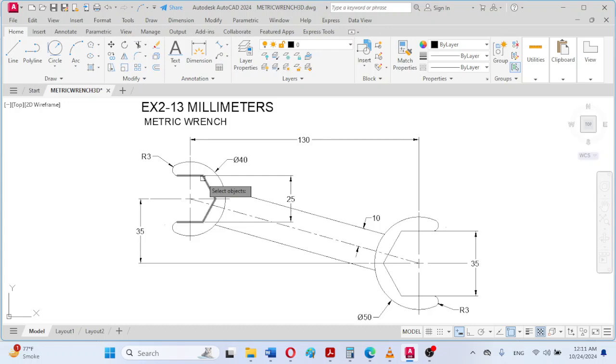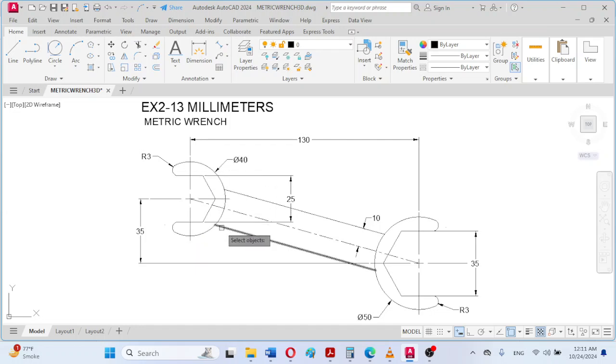So if we want to extrude any area, the region command must be applied first if it is not a closed loop and single object. The necessary condition to apply the extrude command is that it must be a single object and a closed loop, and the region command converts all the objects into a single object and also creates a single loop. As we can observe here, this is one object, this is the second object, this is the third object, and this is the fourth object.